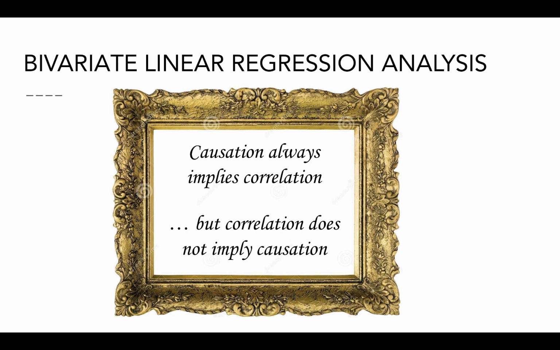However, the opposite is true. If you find a causal effect from one variable onto the other variable, they are correlated. They are related to one another. Because if the x variable and the y, so your independent and your dependent variable, are not even correlated, then how can they have a causal effect on one another if they are not even related? So they must be correlated to begin with before you can even talk about a causal effect. But the opposite is not true. So this is really important to keep in mind. Causation always implies correlation, but correlation does not imply causation.